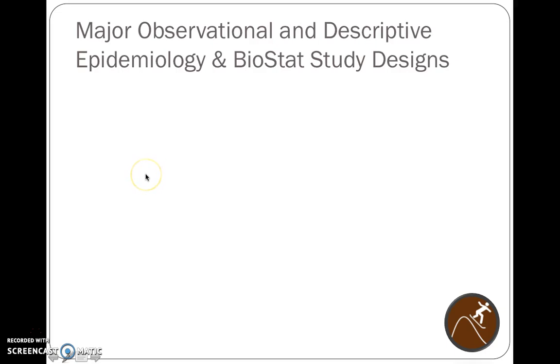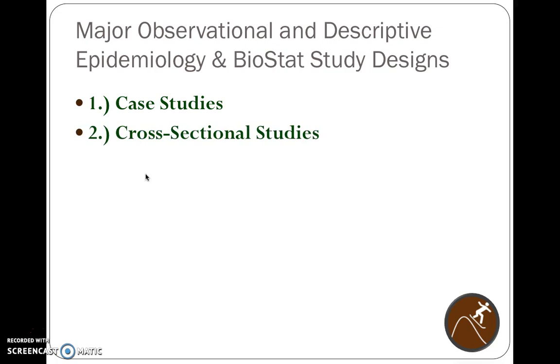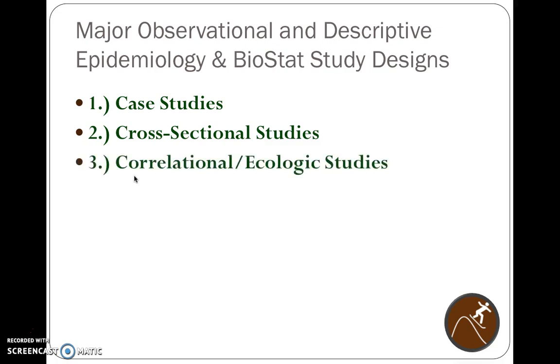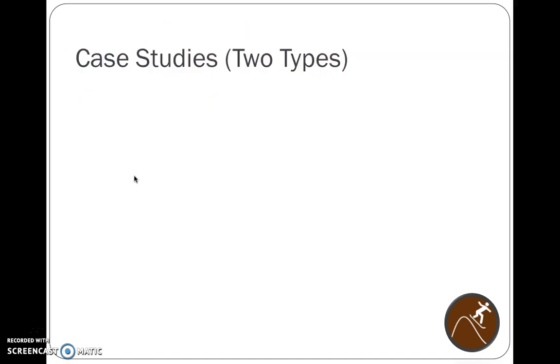So we're going to cover in this first video a few of the very easy, simple observational study designs used in descriptive epidemiology, and we'll briefly mention case studies. They're not very helpful for statistical analysis. We'll spend most of the time here on cross-sectional studies, and in the next video we'll get into correlational or ecologic studies. You may remember also from an epidemiology class that there are some more analytical observational studies, such as case control studies and cohort studies, that we'll discuss more in this course.